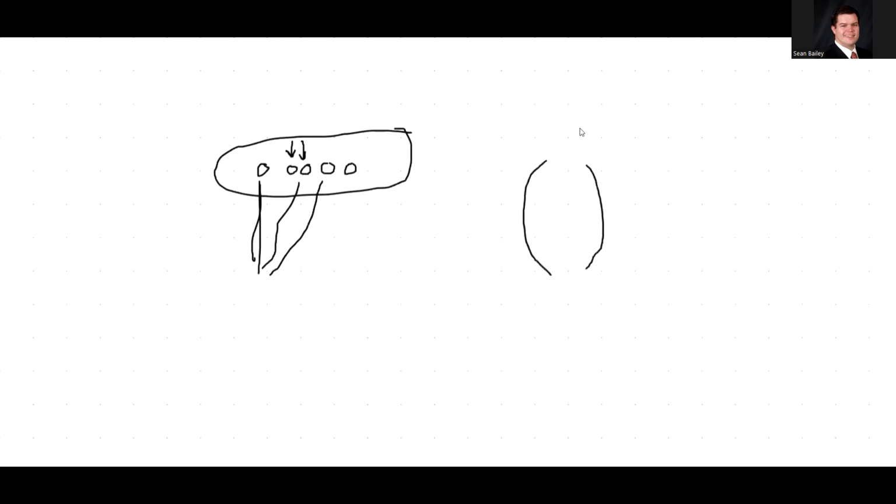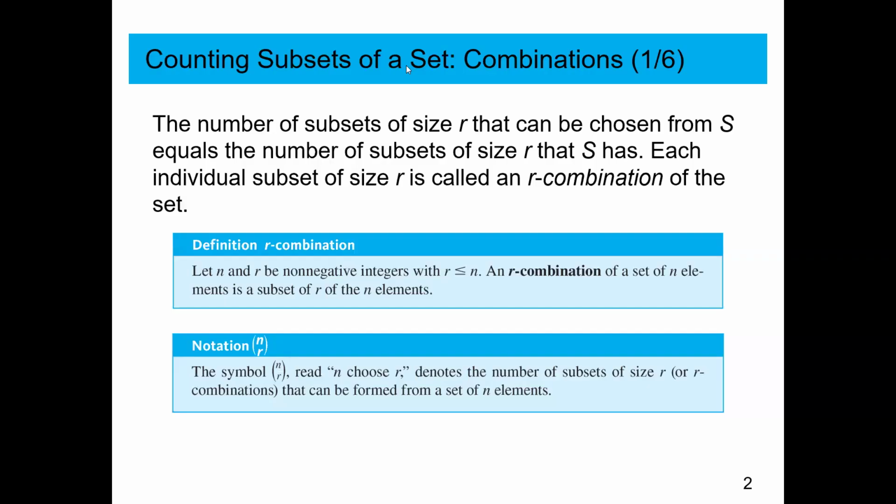The notation we use for that is known as the binomial coefficient. You have brackets with 5 on top and the number of things I'm picking, 3, on the bottom. This is the value we are going to use. Now let's go back and I'll show you again what that looks like in the PowerPoint. As you can see right here, we have the exact same notation, n choose r, because I'm taking n things and choosing r of them.